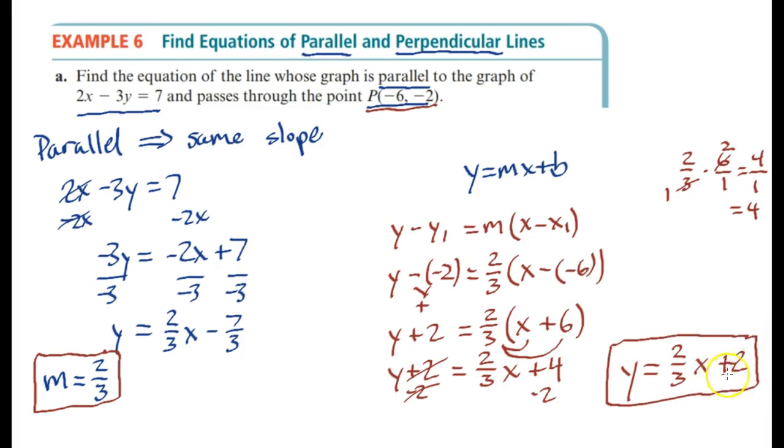And there's our equation. Now, just to recap what we did: notice that we have the same slope. Here's our other line in slope intercept form, y equals 2/3 x minus 7/3. Notice that we have the same slope, so it's parallel. But based on using x1, y1, this point right here, we know that if we were to graph this, (-6, -2) would be contained on this line. So that's what we want. We want it parallel to this, but going through this point. All right, let me know if you have any concerns. I'll be more than happy to help.